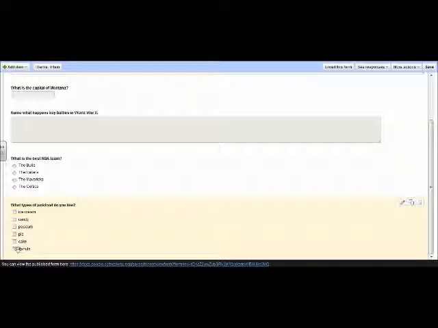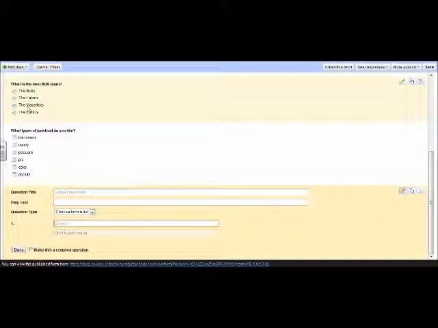Okay, the next type of question we're going to talk about, let's go up to add item. The next one is choose from a list. So choose from a list is similar to multiple choice, where they can only choose one option. So let's see, if we do choose from a list, let's go back to the most winningest Major League Baseball team.